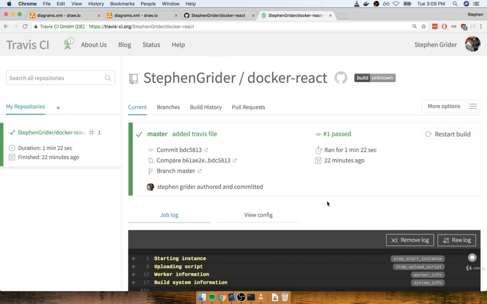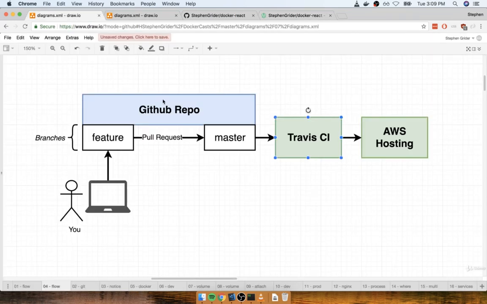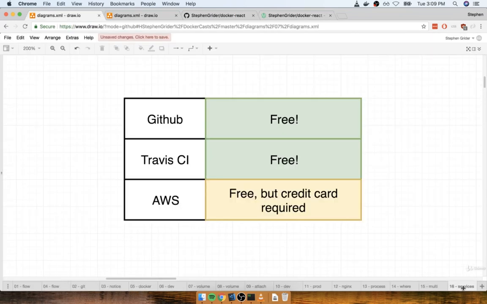This is a point at which I'm hoping you've got an AWS account already created. Again, recall that in order to sign up for AWS, you do need to have a credit card. You won't be billed anything, but you do have to enter some credit card details. Now, if you don't have a credit card, that's totally fine. You can always follow along, just you won't go through the AWS part in particular. So let's get to it.